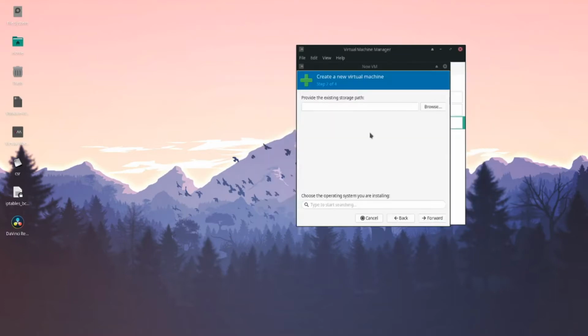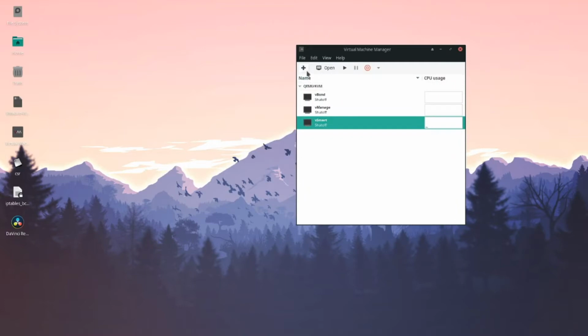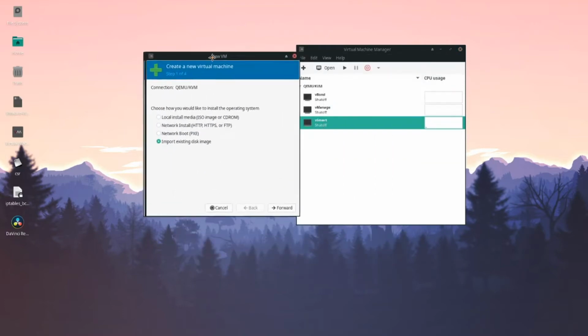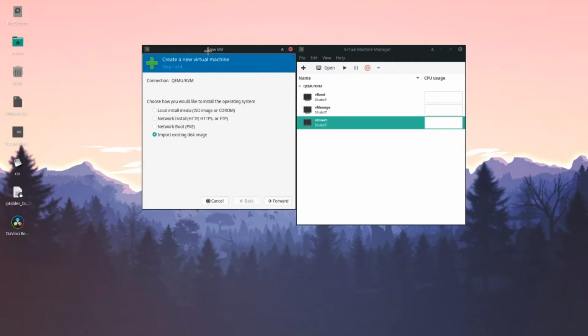Okay, let's backtrack here. So you click on plus from the KVM or the virtual machine manager, which you should have installed already. There are plenty of guides out there on how to install this software on your Linux kernel. Personally, I am using Manjaro, which runs on Arch, but I have done this on Debian before, and it works the same way.